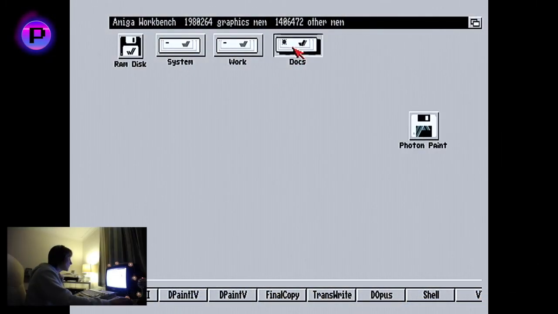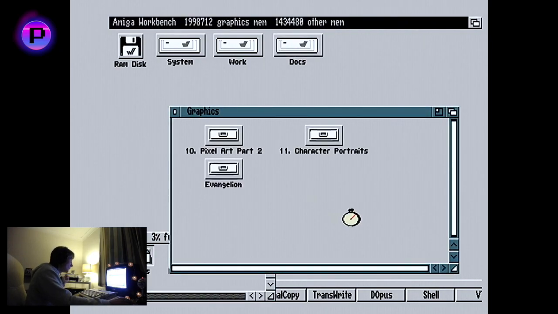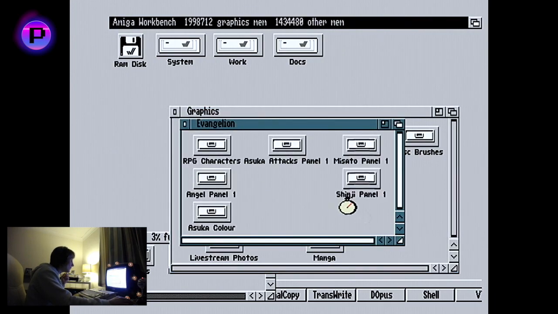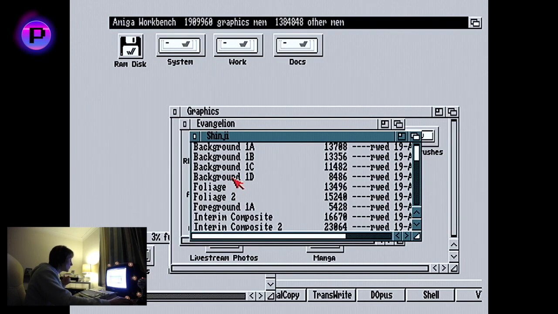Okay, let's bring up the graphics that I've been working on. I've been working on a reimagining of the opening scene of Neon Genesis Evangelion, which is one of my all-time favourite animes. And what I've done is I've split up the graphic into its various components.